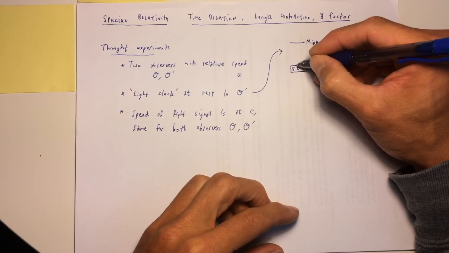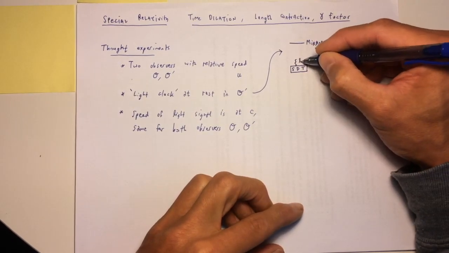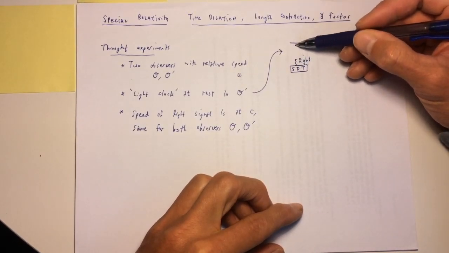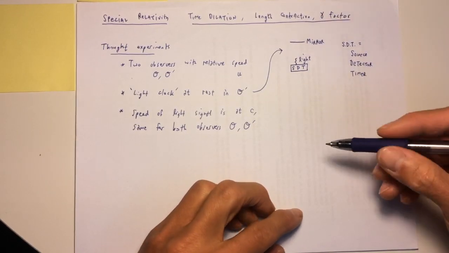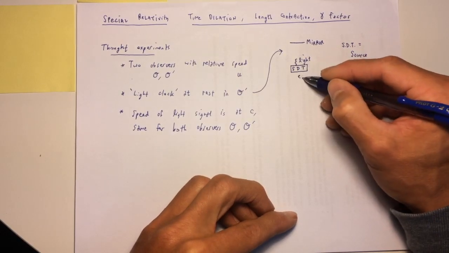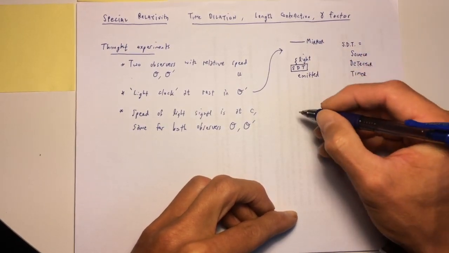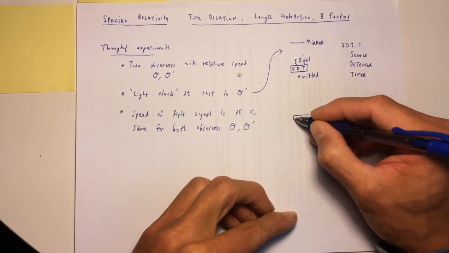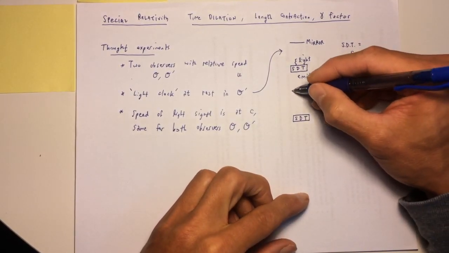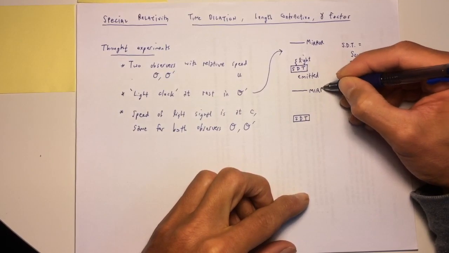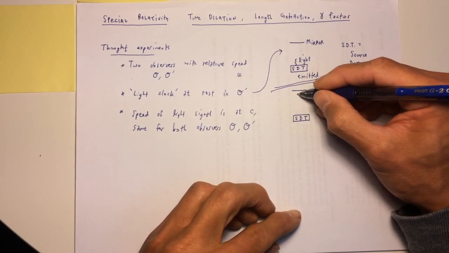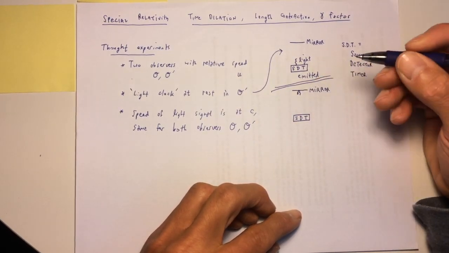you can send out a little light signal. So this is a little piece of light, and it's going to travel across the gap, hit the mirror, and reflect and come back down. So this will be, say, when the light signal is emitted, and then a little bit of time later. So here is the source, detector, timer, and here is the mirror. A little bit of time later, the light signal has gotten to the mirror and is being reflected.